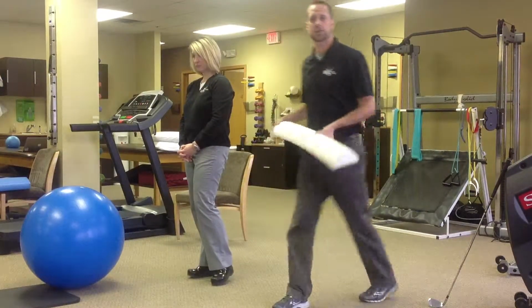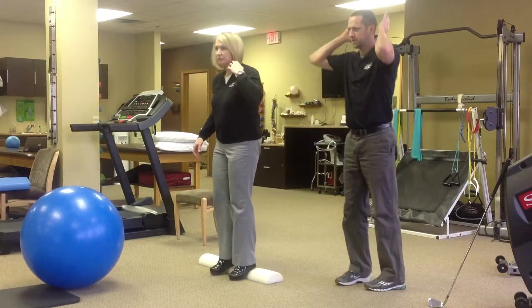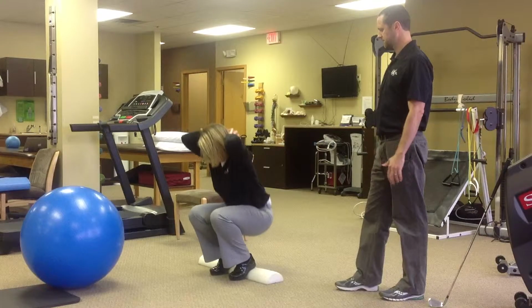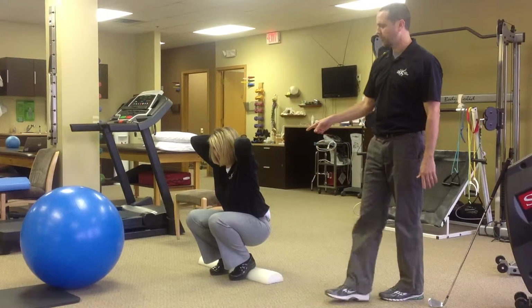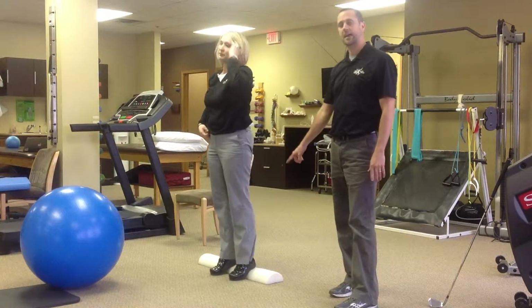is add something underneath her heels. Okay, so you just prop your heels up there. Okay, hands here. Okay, and then overhead deep squat again. Yep. Okay, so there's a path. So that points for her, most likely, you can come on back up, that it's an ankle mobility issue.